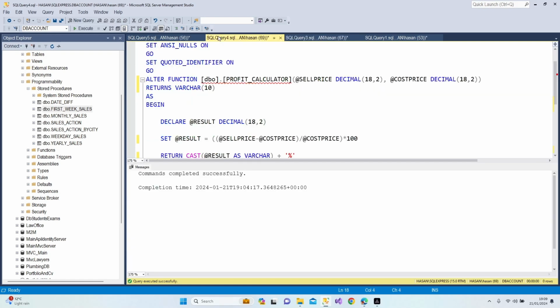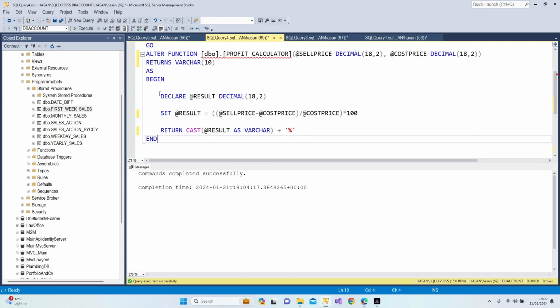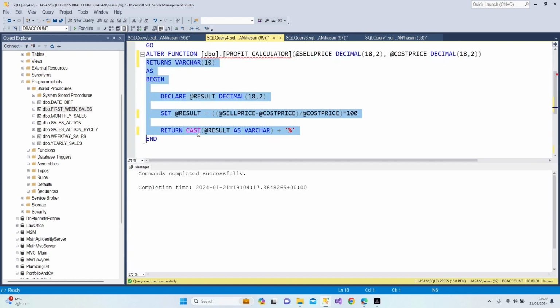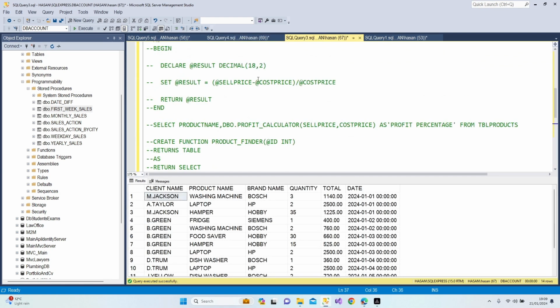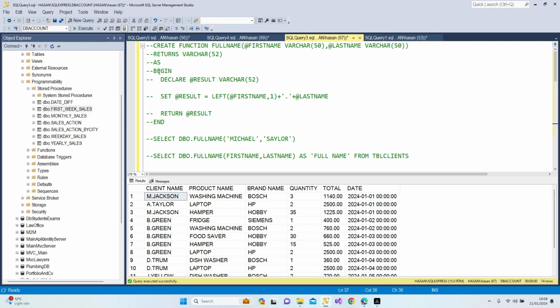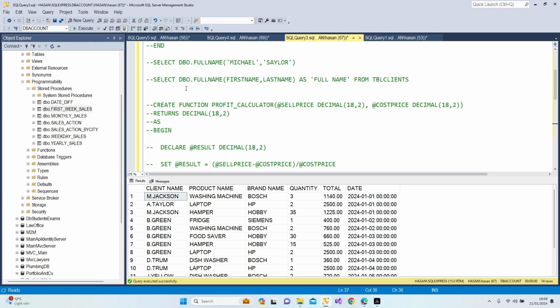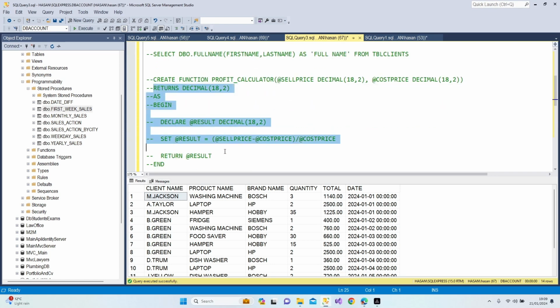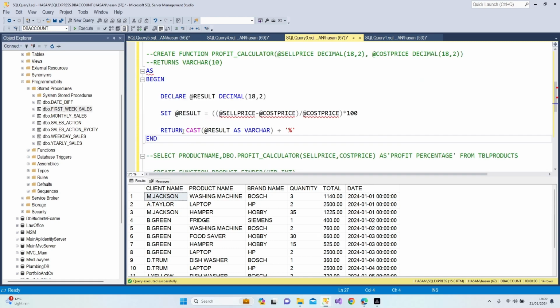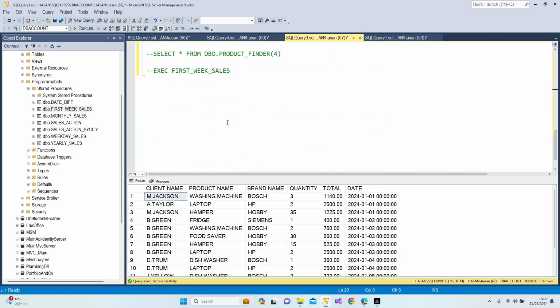Alright, let me bring my changes to my query because I'm gonna give you this. This is the place where returns varchar 10 as begin. Alright, perfect.